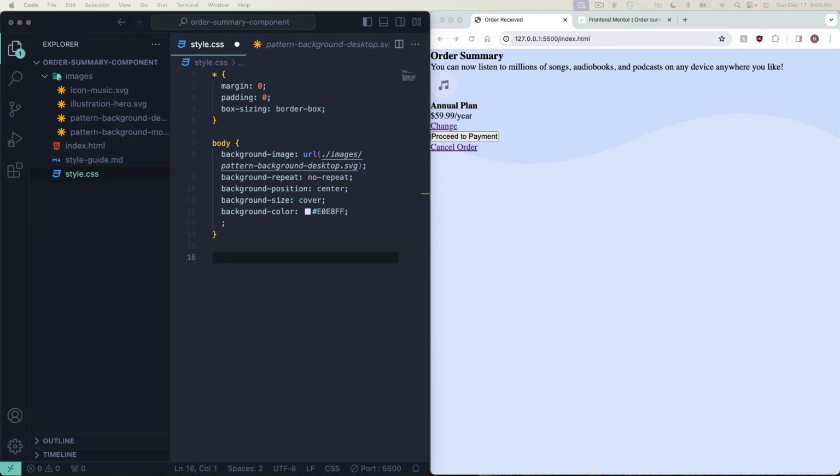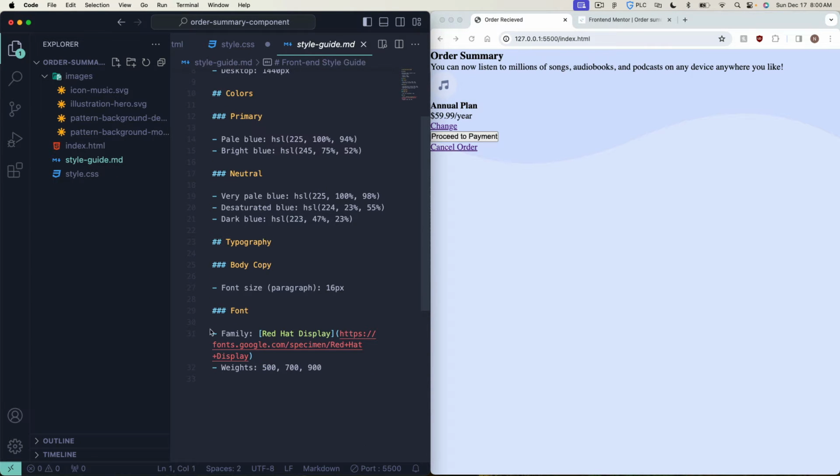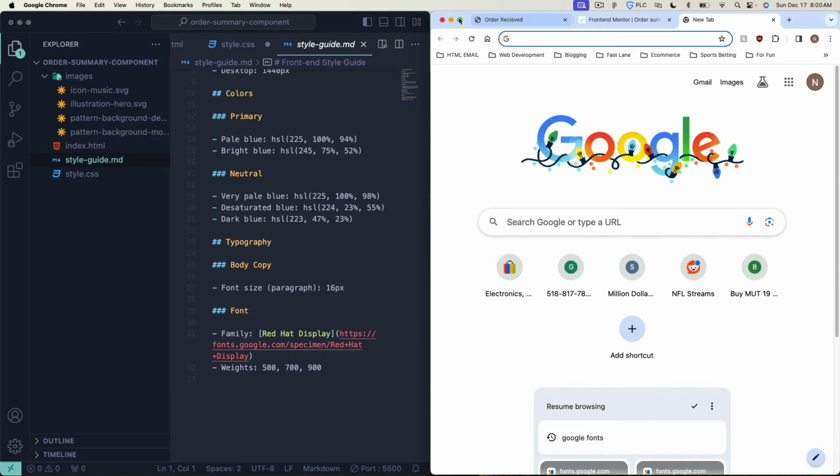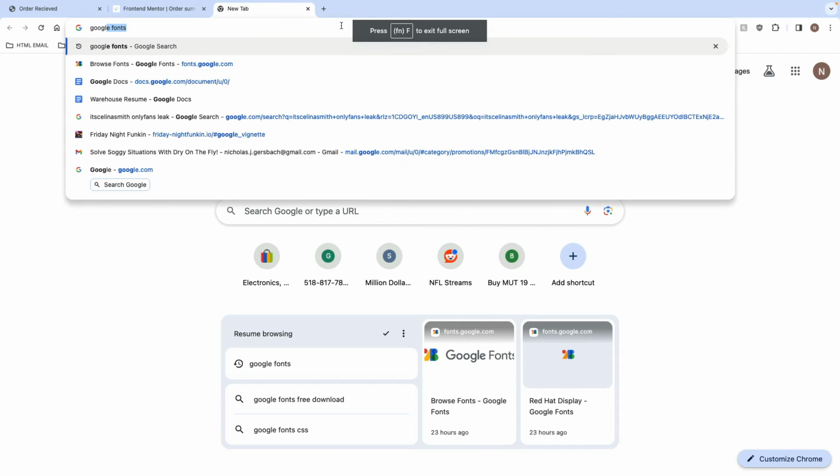Now let's go ahead and do our order summary container. Oh yeah, we never got our Google font. So let's get the fonts ready. Let's get the font that we're supposed to have for all this, because this is just like default sans serif or whatever. So we need Red Hat Display font. So I'm just gonna make the screen big, and we'll go to Google Fonts.